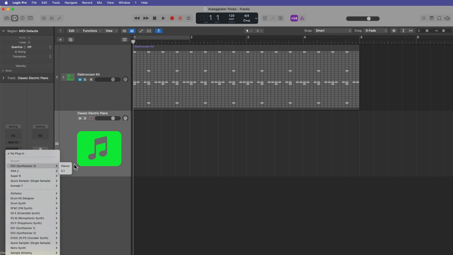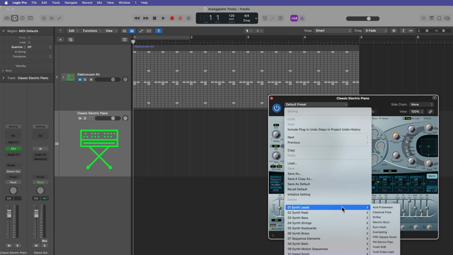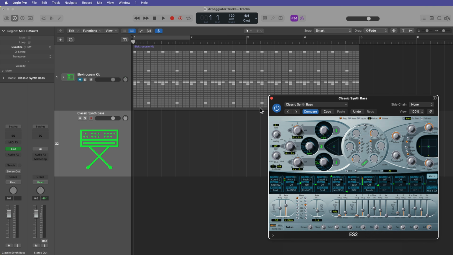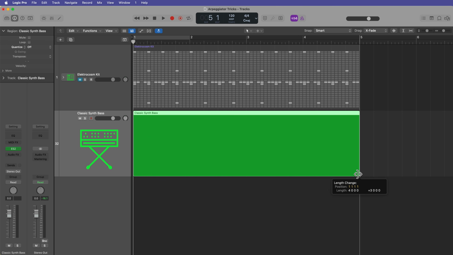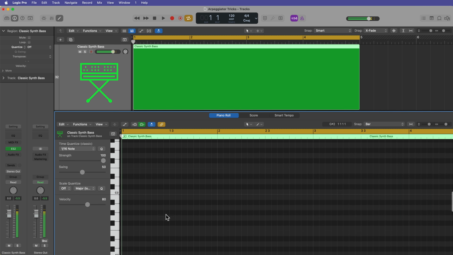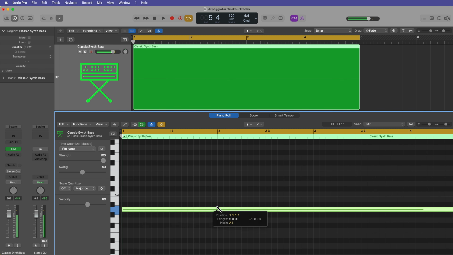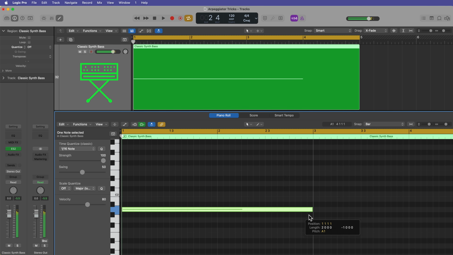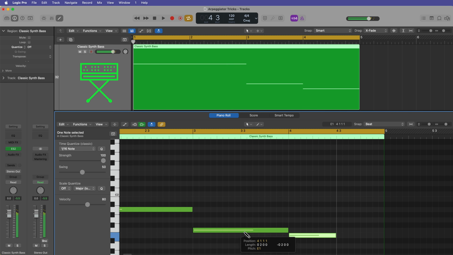So let me load up just any instrument here. You can use any bass instrument you want. One of the ones I really like in the ES2 is the classic synth bass. And then what you can do here is you just create a really simple whole note bass line, because we're going to let the arpeggiator do the work for us. So let's maybe start down here. Yeah, maybe there. And we'll make that 2 bars in length. Let's jump down to the 6 chord on F, the 5 chord, and then back up to G, the 7 chord.